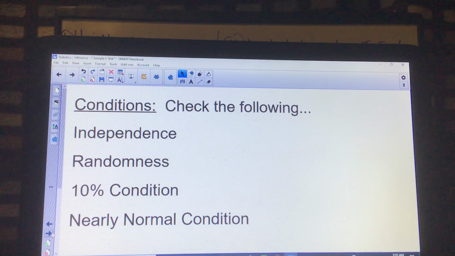So remember, if the n is less than 40, you'll want to look at a histogram of the original data. Someone needs to either let you know the original data is roughly normally distributed. If the distribution of the original data is kind of bizarre, not unimodal and symmetric, that can cause problems if the n is too small, because we need that central limit theorem to kick in, which was mentioned some videos ago. All right, so since we're under 40, I would have to check the distribution. From the other video, I already showed you the distribution was roughly unimodal and symmetric, so the nearly normal condition is met.